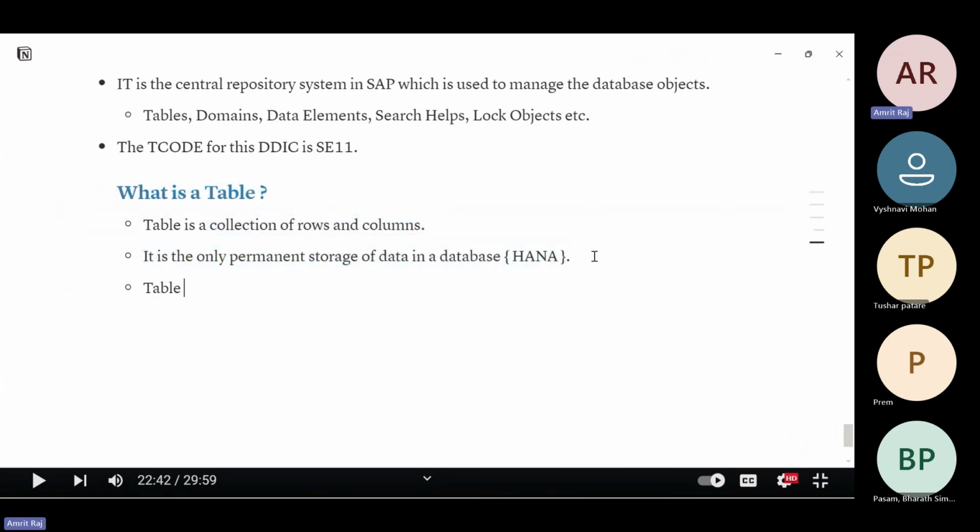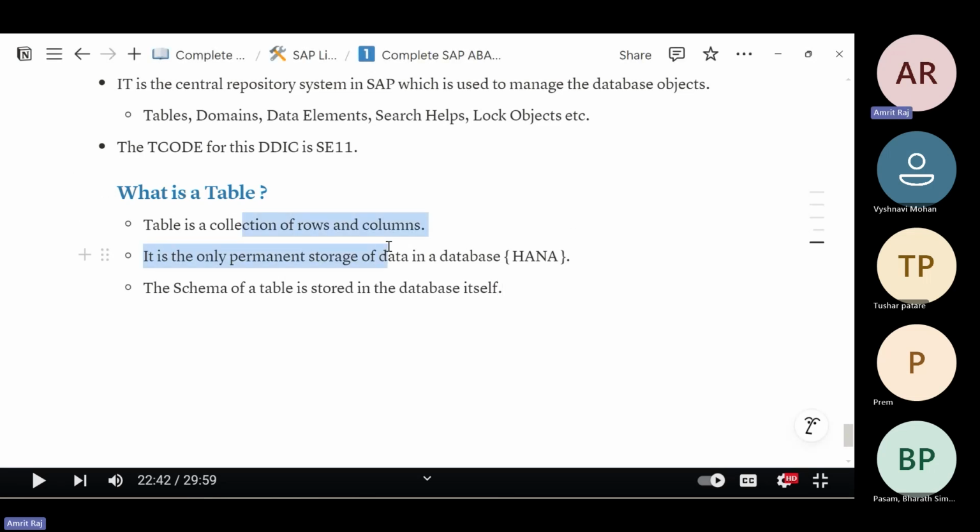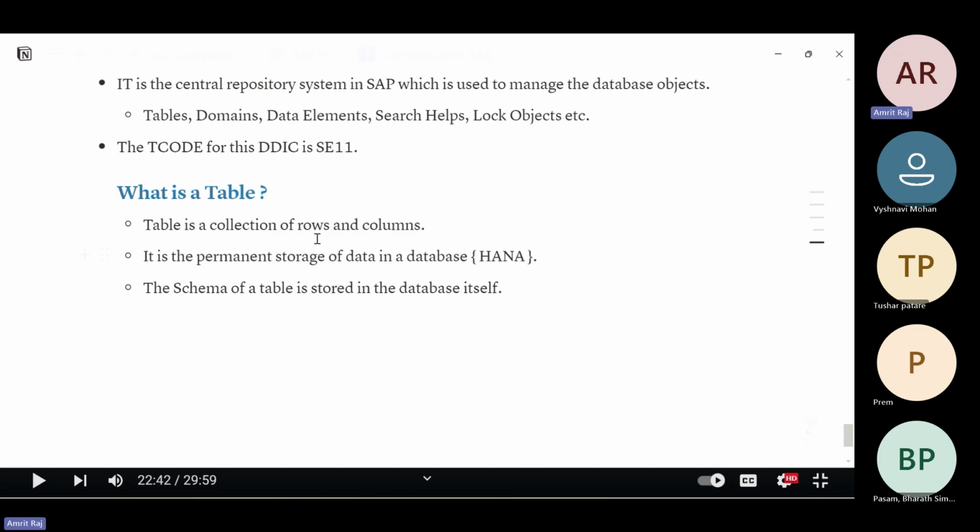The schema of a table, we will discuss what the concept of schema is in the HANA part. The schema of a table is stored in the database itself. So, simple definition: a table is a collection of rows and columns, and it is the permanent storage where data will be stored inside the database.